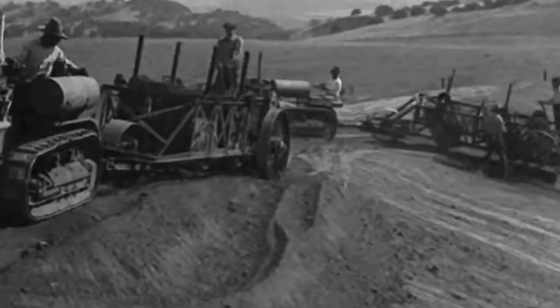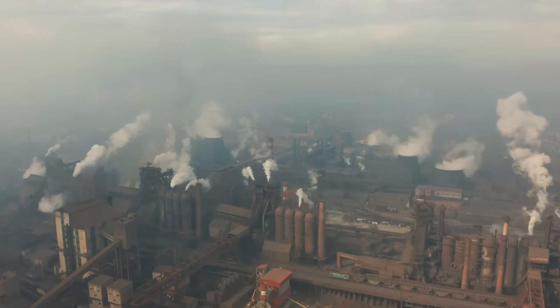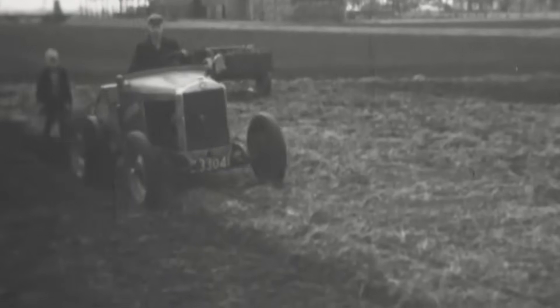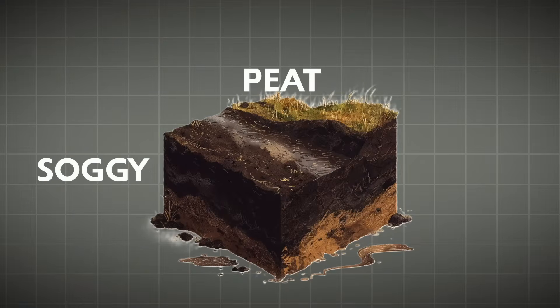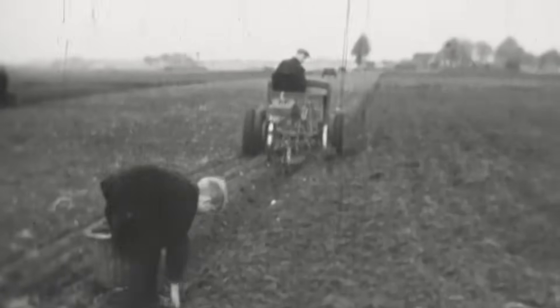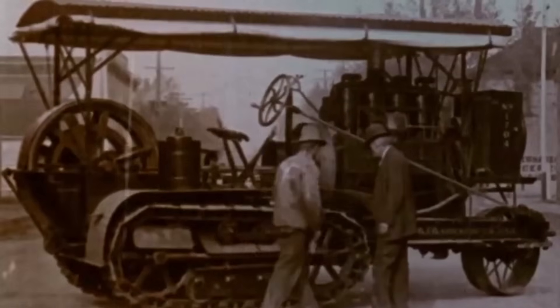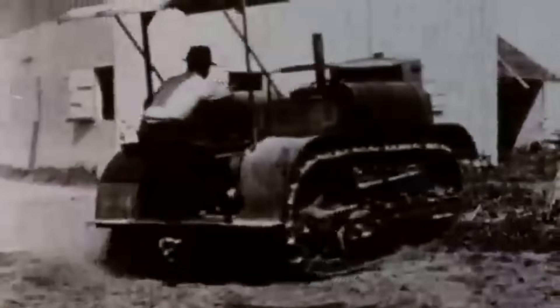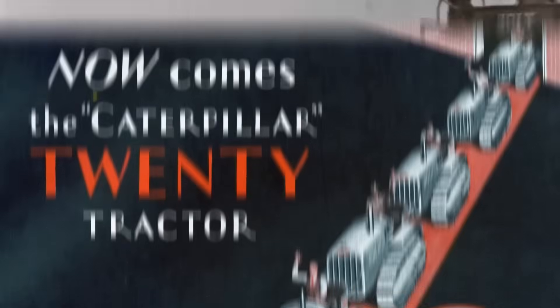Many of you may not know that Caterpillar is actually a pioneer in the development of the dozer. In fact, the inventions of the founding fathers of this company laid the foundation of the modern dozer. It was the dawn of a new industrial age, when steam power and fuel combustion were beginning to reshape the world. Across America, farmers were embracing tractors to plow their fields, but in California's Delta region, they hit a unique challenge: soggy peat soil. Standard tractors would sink and stall, making farming nearly impossible. That's when a man named Benjamin Holt stepped in. With a mind for engineering and a determination to solve real problems, he developed a new type of tracked vehicle that could handle the soft terrain. This innovation laid the foundation for what would become one of the most iconic names in heavy machinery — Caterpillar.